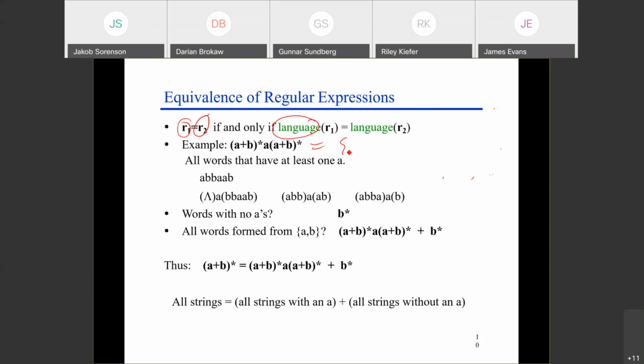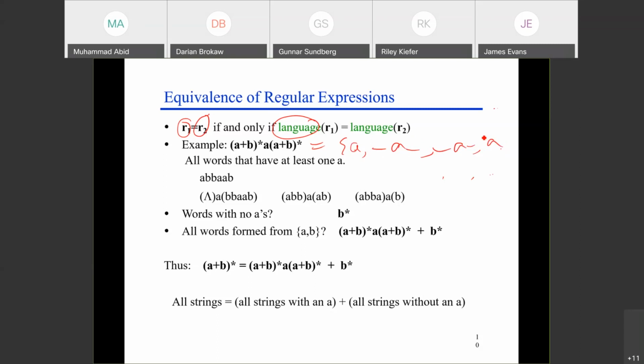Can we have lambda here? We cannot, since there will always be an A in the center of the language. Excellent, perfect. So we will have one A, and we do not care what comes before that or what comes after that. Whatever the word, this regular expression guarantees that one A must be there. We don't care what comes before or after it.